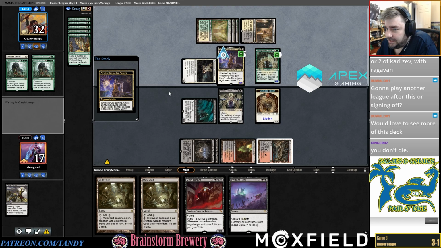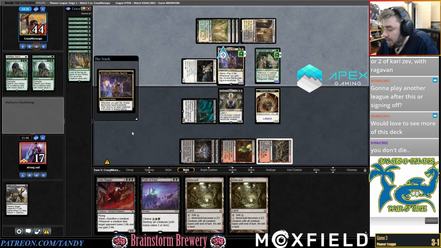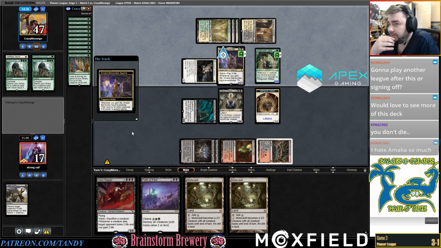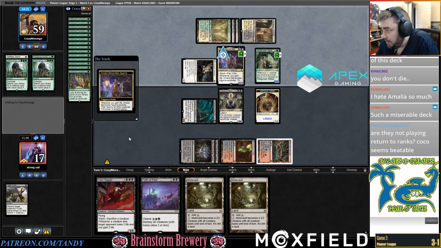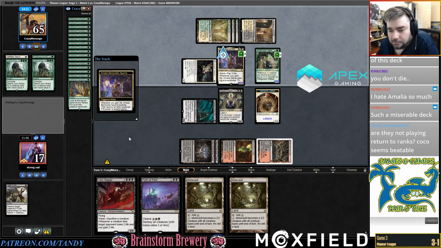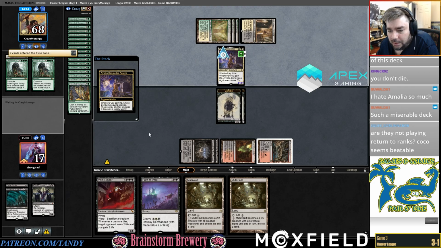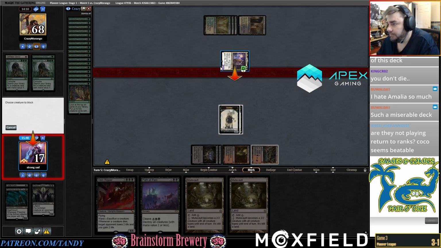And everything gets exiled except for the Amalia. And then we get to go, and hopefully, I guess we can draw a discard spell. Path would be nice for that. Hate Amalia so much. I mean, people hate Vein Ripper a little bit, but they're going to hate Vein Ripper a lot more in a few weeks, I think. Yeah, Coco is beatable. Maybe they didn't see it.